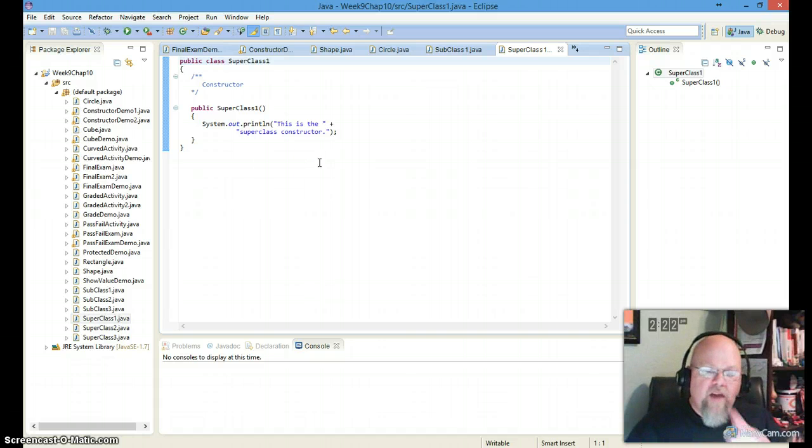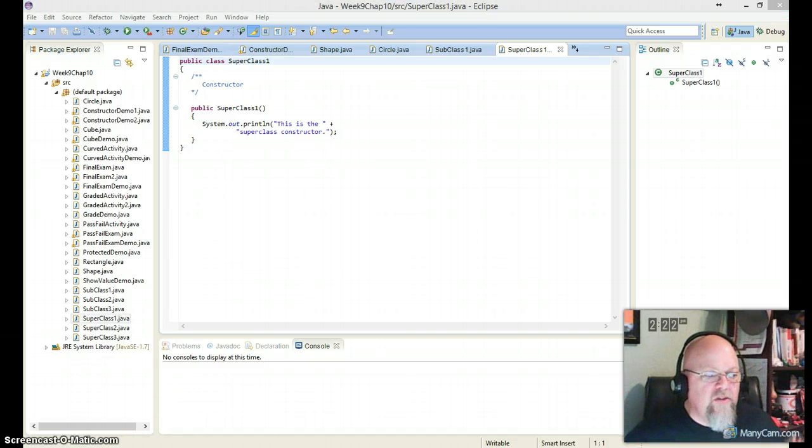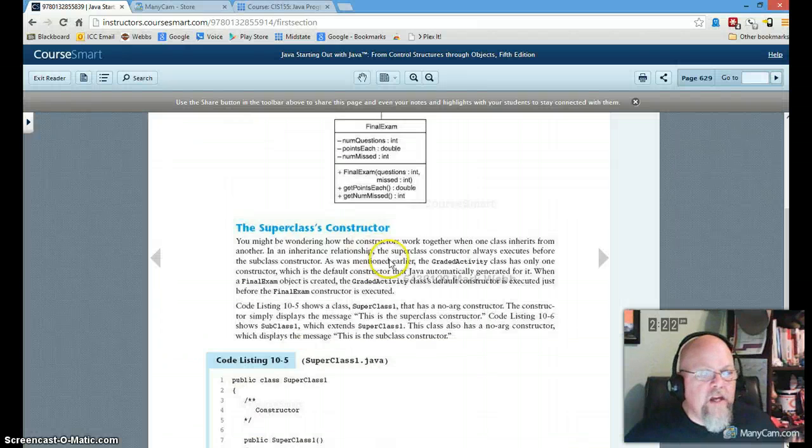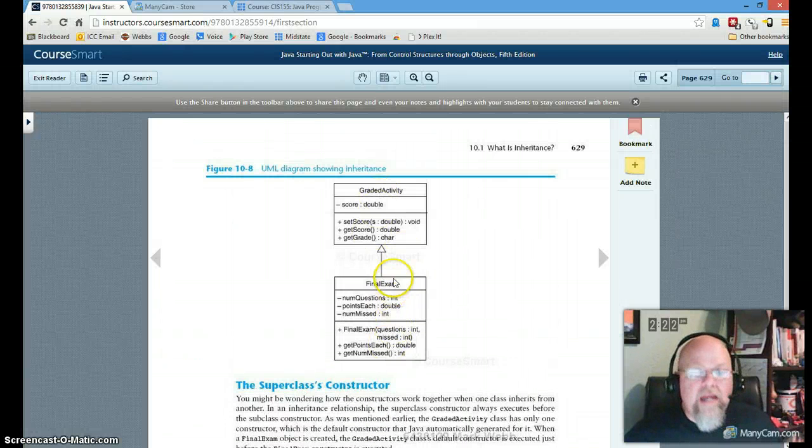Now, one thing I forgot to mention, going back to the book: when we inherit from another class, we inherit everything but the constructor. We never get the constructor because that constructor is specific to that class.